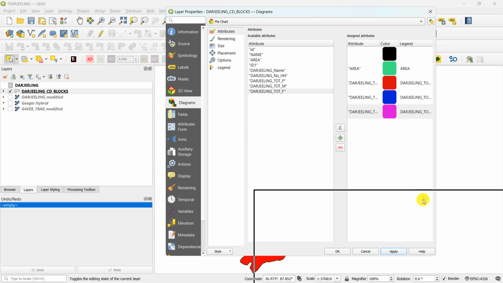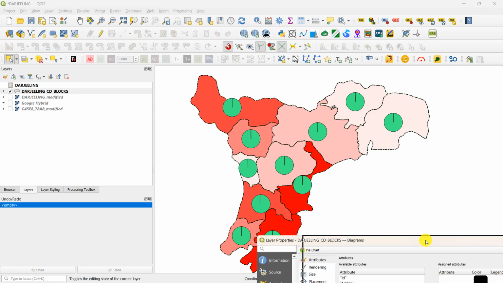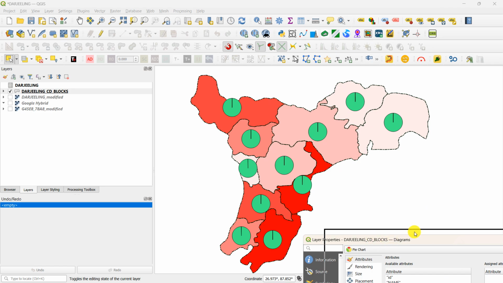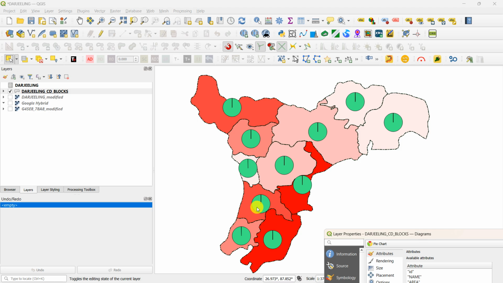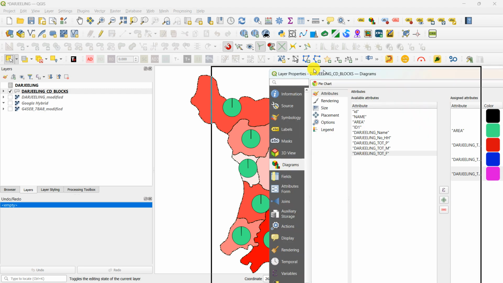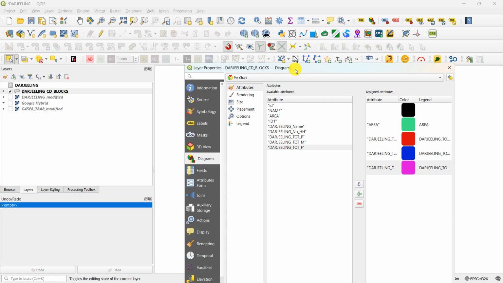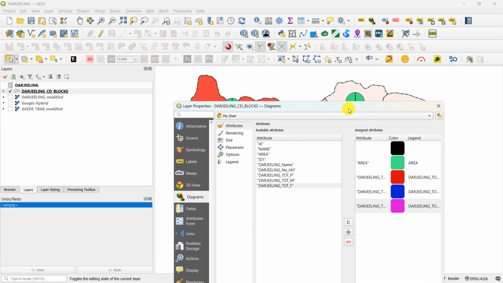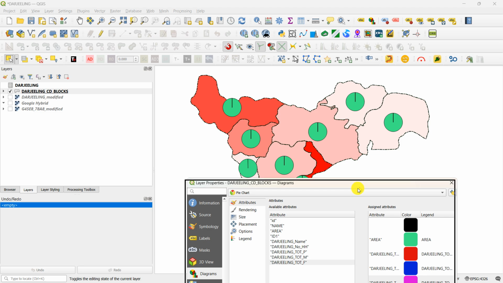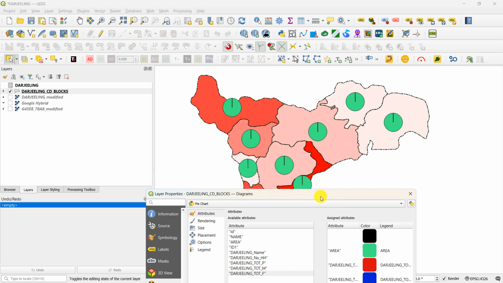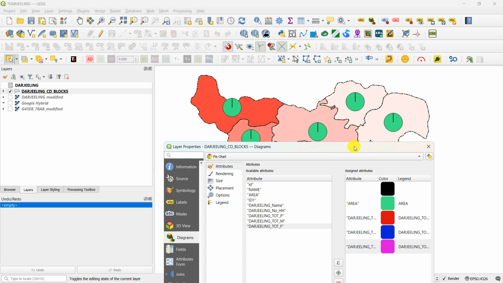Let's see what we have here. We have here the pie charts. So is there something wrong? Yes, we have the area. Area is quite larger than the population, so it takes so much area.